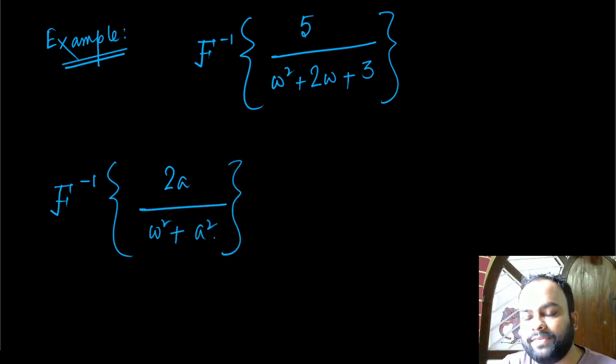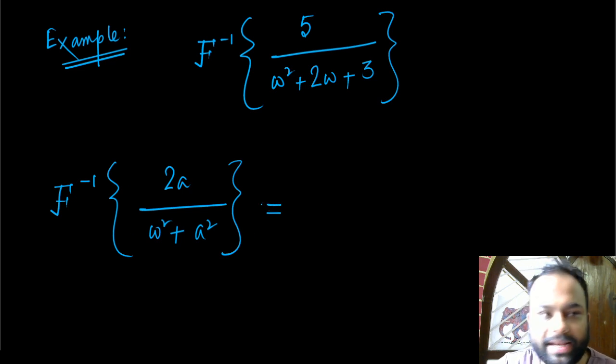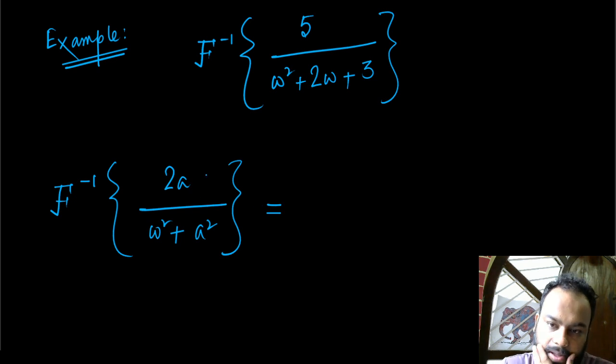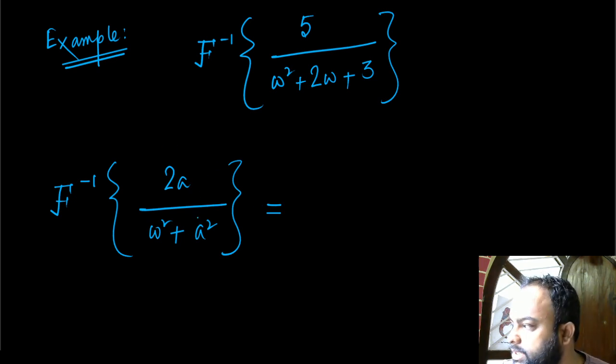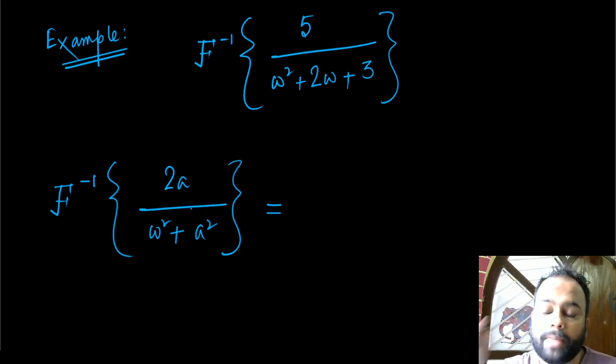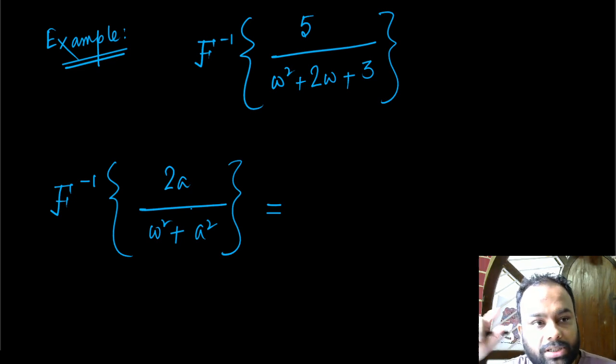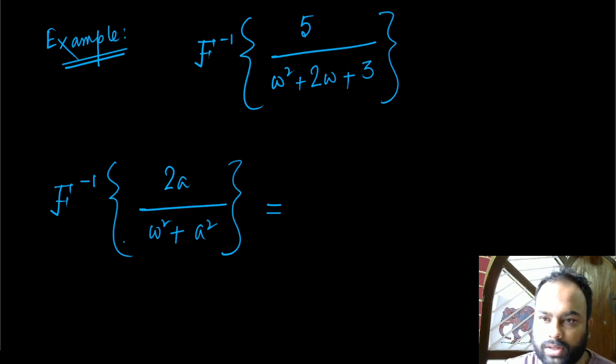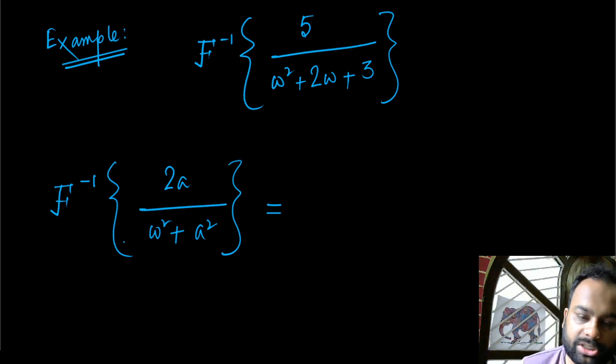We calculated the Fourier transform of something that resulted into this. So can anybody tell me what was that thing for which the Fourier transform was this? Because I need to know that right now. We did do that in the last class, right? Can anybody tell me what is that particular expression for which this was the Fourier transform?